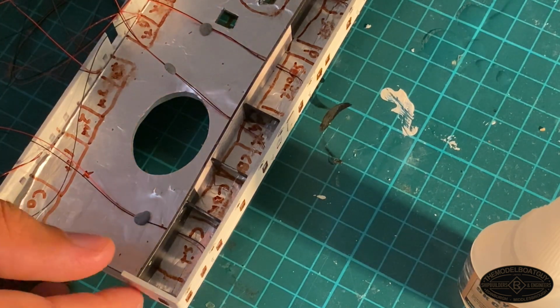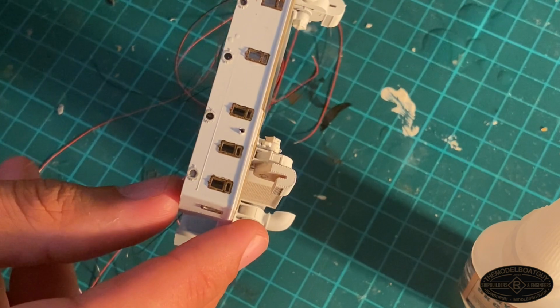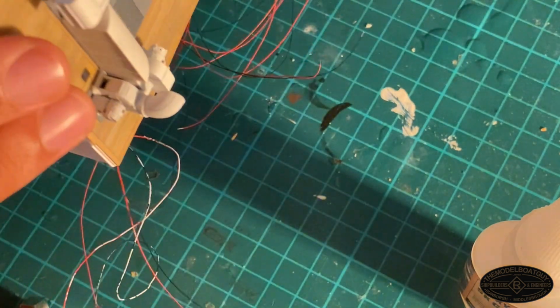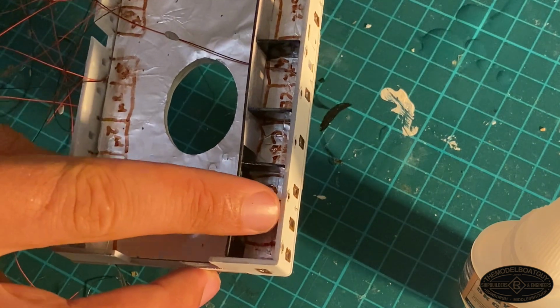But the idea is that when you look through the windows, you get the depth of a room without any of the necessity for detail in the room. And that's exactly what I'm getting when I look through these windows. You get more perspective than you would if that black plastic was right up against the window.